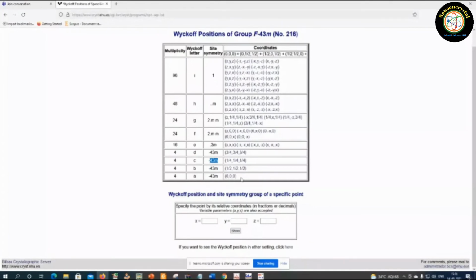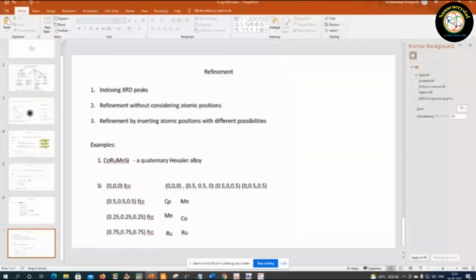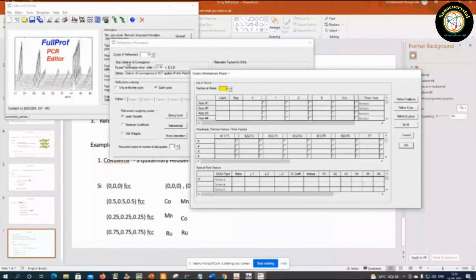In my system there are 4 elements: Co, Ru, Mn, and Si. I am taking the first configuration, where I keep silicon fixed at the 0 0 0 location. Keep 4 there.